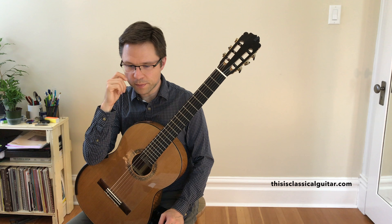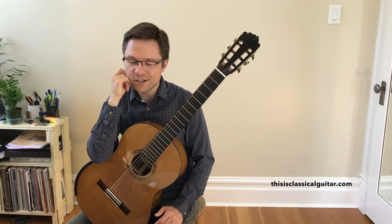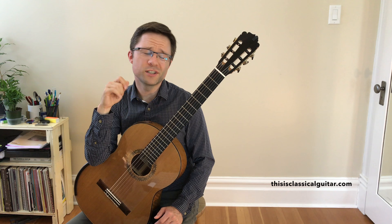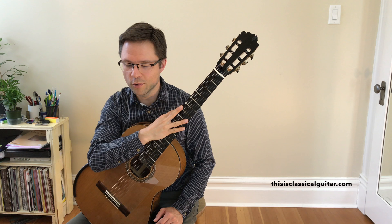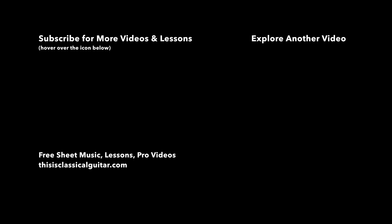So it's a pretty straightforward piece, but because of those little sections I would put it more on the upper-level intermediate side — early-advanced or late-intermediate, just because of those few sections. But otherwise the piece is very medium-difficulty, which is really great. I really love this era of music, this kind of Gallant-style Baroque material. I hope you enjoyed that, and you can get the sheet music from this classical guitar. Thank you.